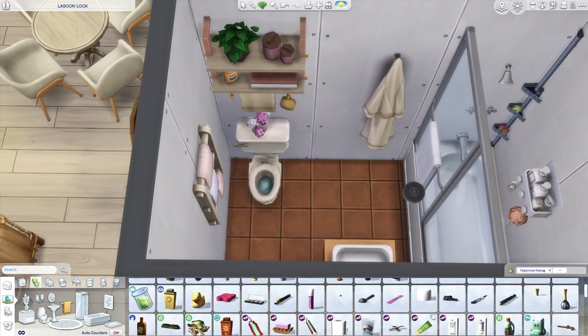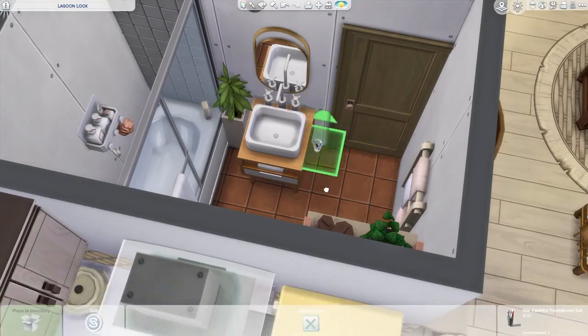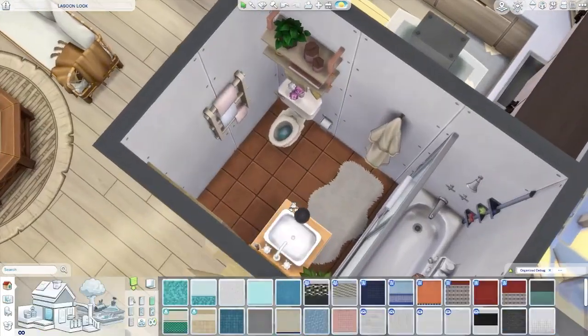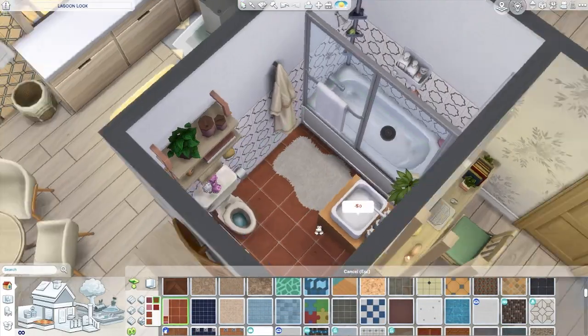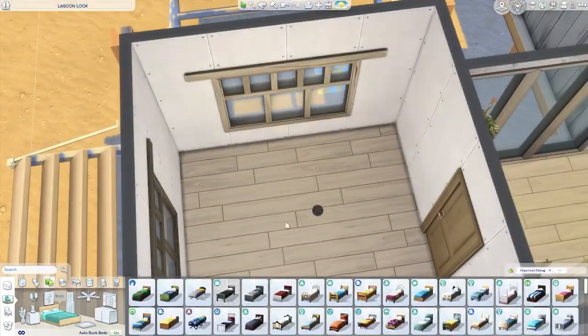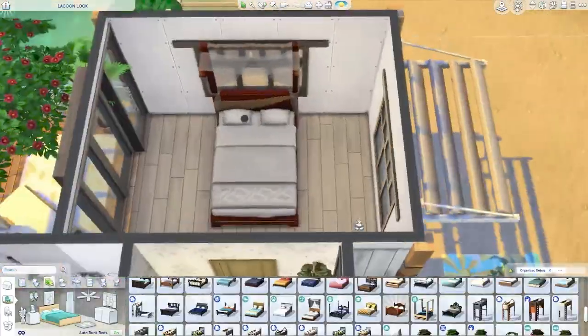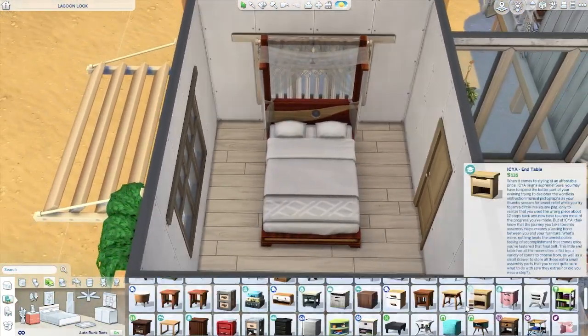But yeah, now we are doing the bathroom, and the bathroom's pretty basic, but I honestly really like it. I think it looks super sweet. So we have a shower bath combo, and then we've got a toilet and a sink, and there's some plants and things. I just really like that bathroom. I think it's super sweet, and it has everything in it that you need despite it being really, really small.